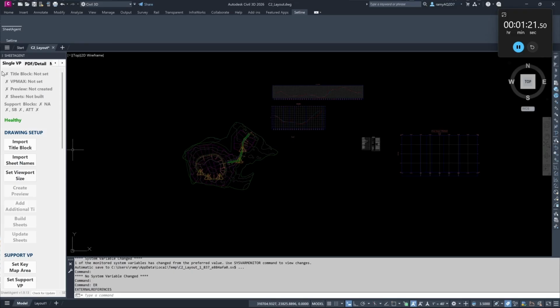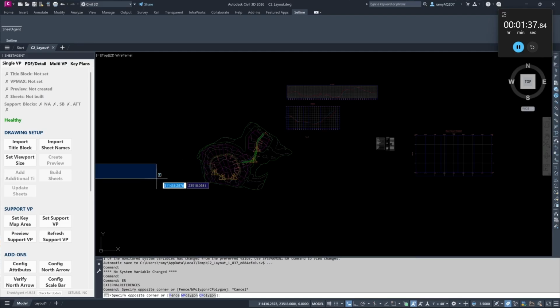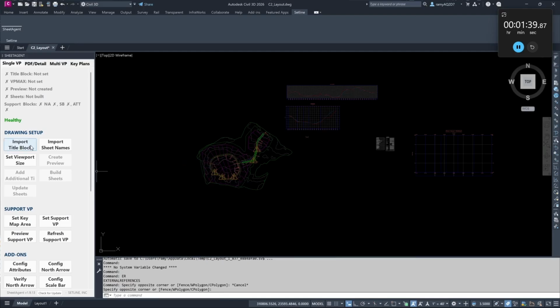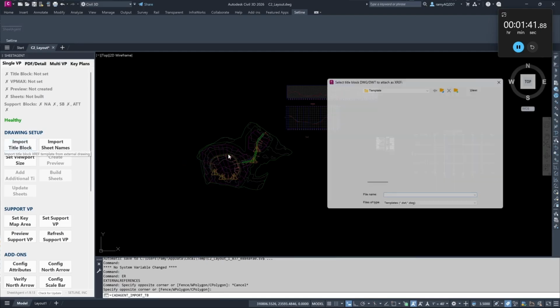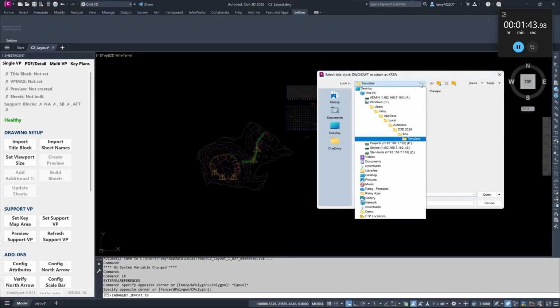First thing first, on the top of the list, there is no title block. As you know, each project has its own title block. Each company has its own title block, so we need to start from that. First button we go in, which is a drawing setup. Let me make this one just double stacked so it's easier to see. Okay, now import title block will bring us to where we want to pick it up.